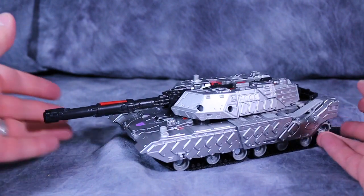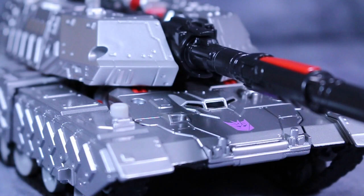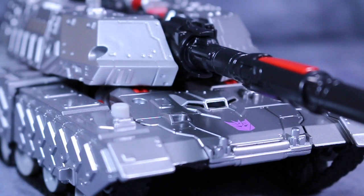Alright, so now that we've taken a look at the fantastic tank mode, let's go ahead and get him transformed into robot mode. One thing I did want to point out in the tank mode is Hasbro went so far as to mold and paint the cameras, the front camera that is in the tank mode. I mean, modern military tanks have cameras right up here at front, so the guys and gals can drive it. That's a real attention to detail that I can get behind.